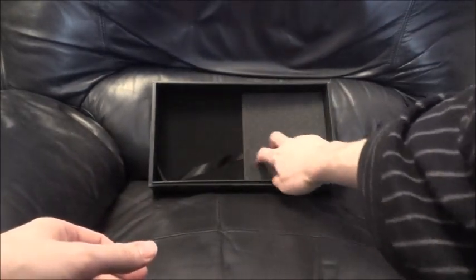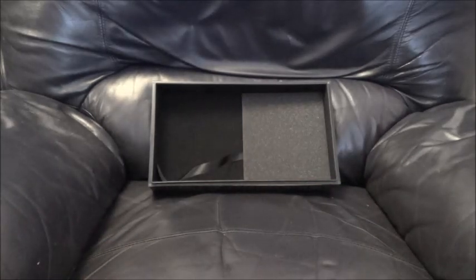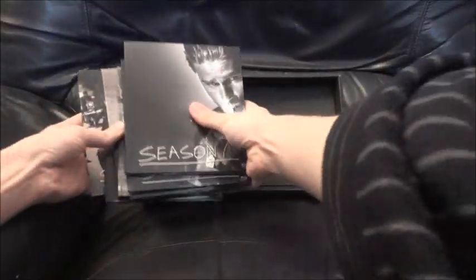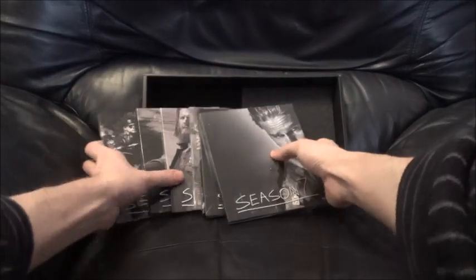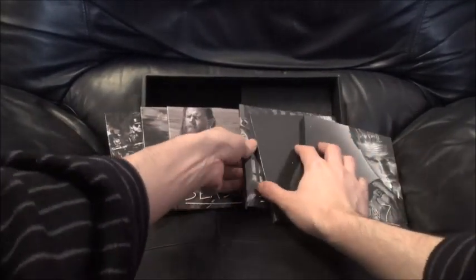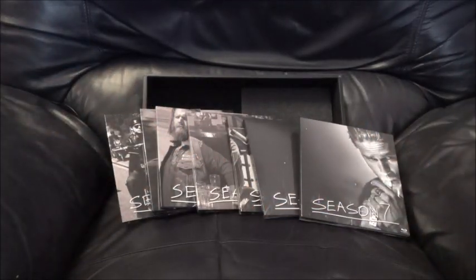Obviously, if there were 8 seasons, it would have been easier. But with there only being 7, it's a little bit harder. You have to fill the rest of it up with something else. So there we have it, I'll just fan them out in any odd order. Brilliant shot that, really.